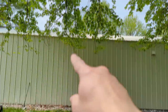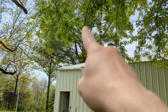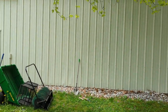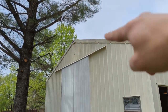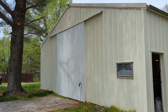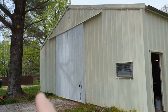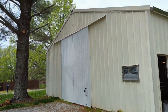And with the trees on this side of the barn being deciduous trees, where are those pine needles coming from? They're coming from that tree right there, which is a pine tree, and it's dropping needles onto the roof which are then falling off the roof into the riprap. Also, this tree is kind of close to the pole barn, so that means that branches could fall off and damage the roof, or in a bad storm, the whole tree could even fall onto the pole barn and really damage things. So it does provide the benefit of shade, to keep it cool in there. But now that I'm insulating the pole barn, that shade is not as critical, so I'm going to have to seriously consider cutting that thing down.